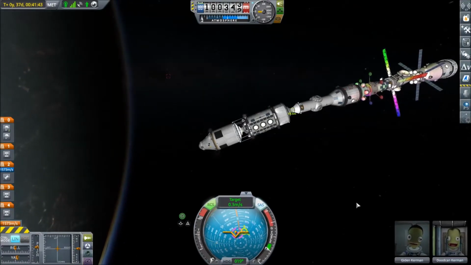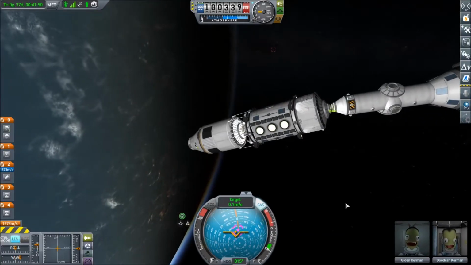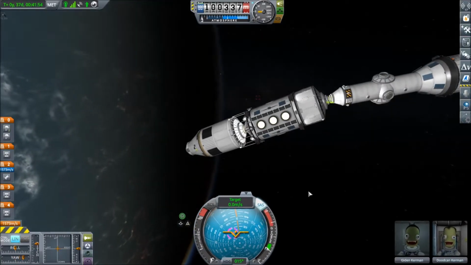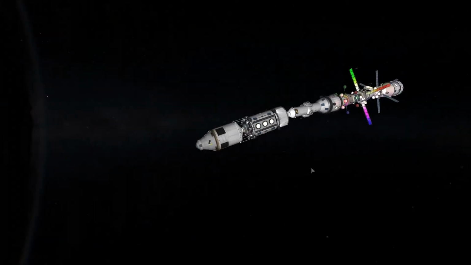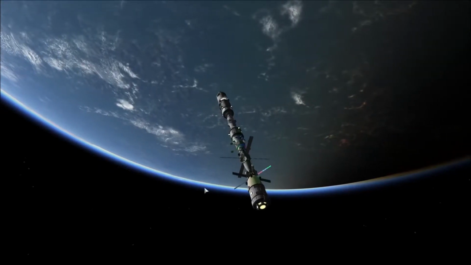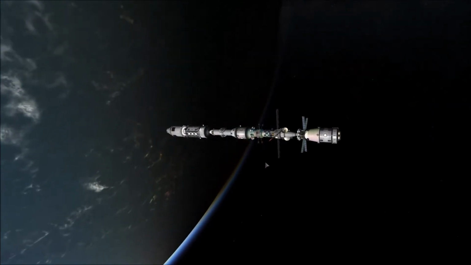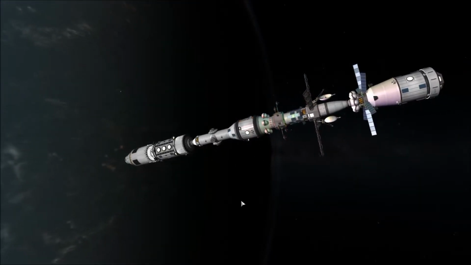Back it off, SAS off, RCS off, and oh, we came in at quite the angle. But that's okay, because there we have it. With the lightning in the background, we have docking. So let's move on to the next one, shall we?